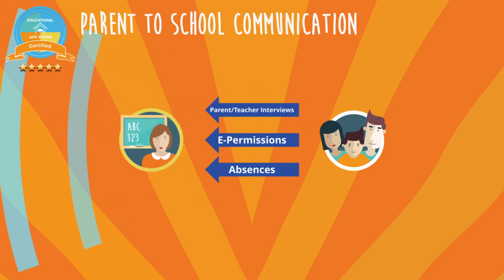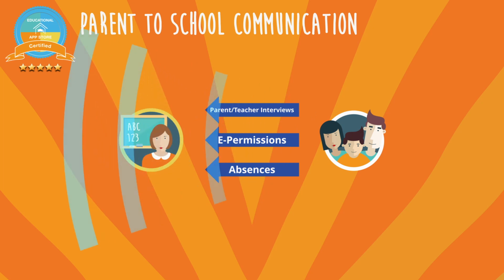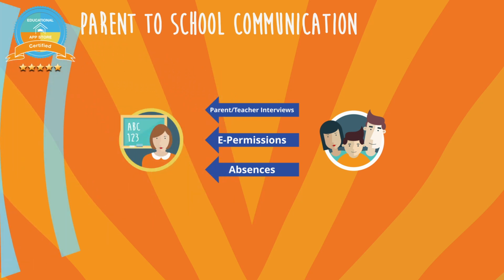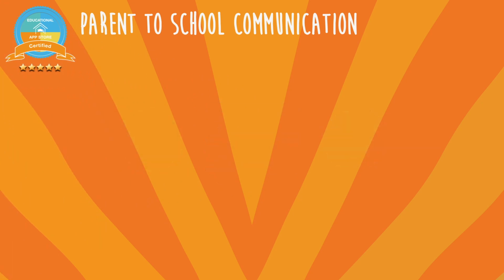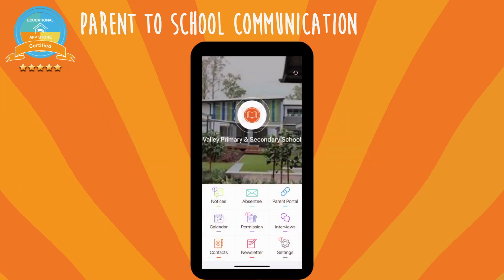Skool Loop isn't a one-way communication tool. It also lets parents keep in touch with schools using the same free app. Parents can inform schools of absences, arrange parent-teacher interviews, and provide consent for activities. The tools for viewing and sending communications are all found from the same main menu, making the app easy for parents.